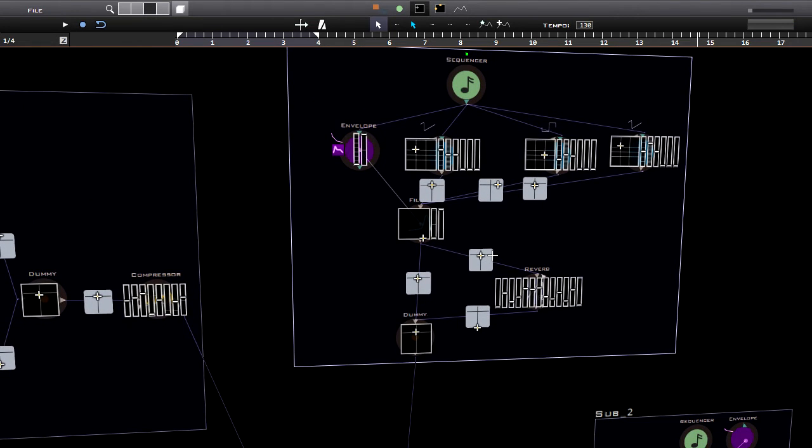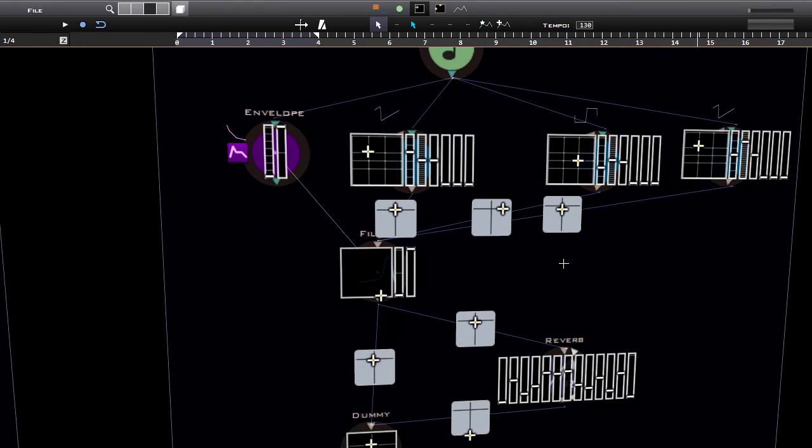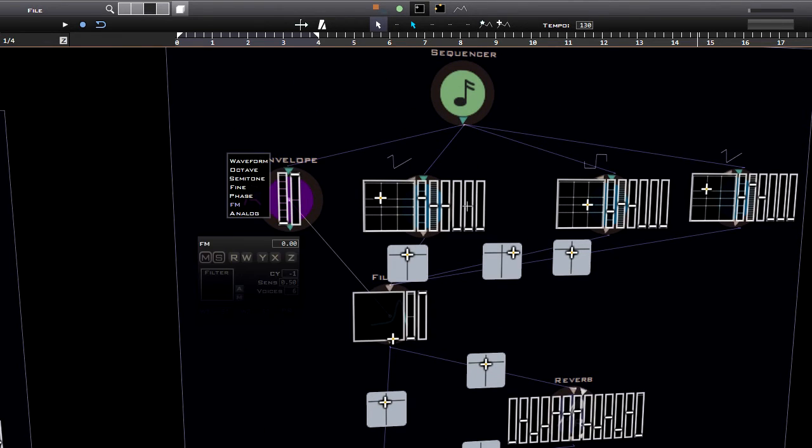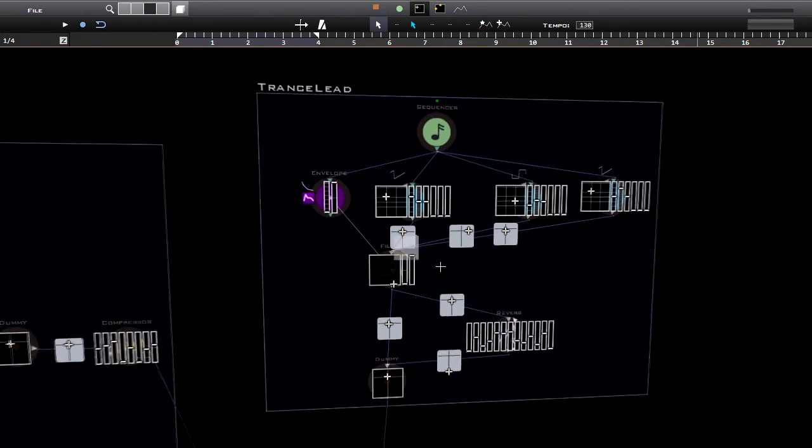There are, again, a couple more complexities to parameter mode, which I will cover in another tutorial, but basically each parameter has a smoothing filter that is attached to it. This smoothing filter determines whether this parameter is going to respond to modulation and automation with complete 100% sample accuracy, or whether it's going to be sort of slowed down and smoothed out a little bit. Okay, so this is something that you can set for each parameter, and I will cover that later. The next mode that we need to get into is modulation mode, and yeah, I think that this is a good instrument to use for demonstration.